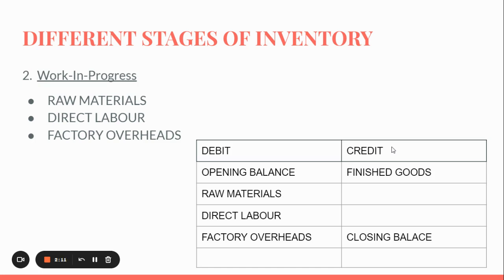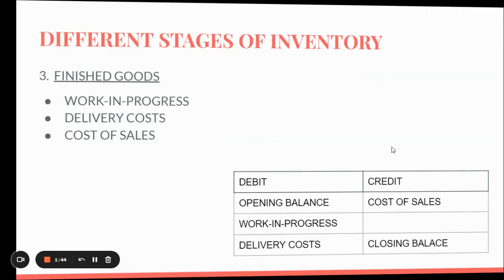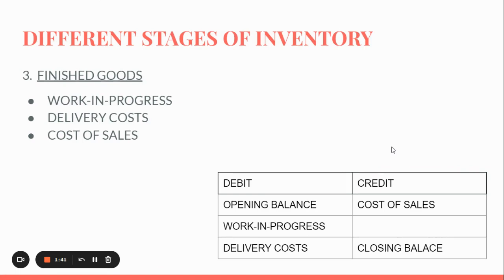So now you account for the amount of goods that are left at the end of the year. If at the end of the year in work in progress you have a certain amount, you're going to use that amount as a balancing figure to be able to find out your finished goods on the credit side, because it has to balance the debit and the credit side. So these will be an indication of the number of goods that was moved from work in progress to finished goods. Then this leads us to the third and final stage, which is finished goods.